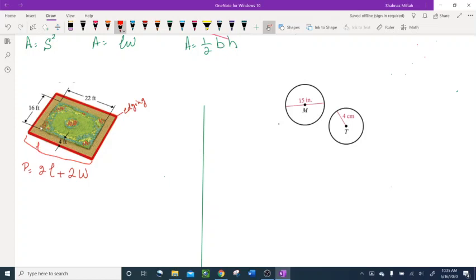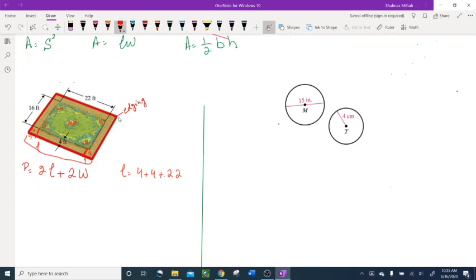Now if you pay attention, up here, that's the length of the garden, and I do know the length of the garden, which is 22 feet. But what about this portion? Do you see this? Question mark. Do you see this portion? Question mark. This portion, you can tell, is 4. If this is 4, then that's 4. This is also 4, and this whole thing is 22. So we have to figure out the length first. So I have 4 plus 4 plus 22.